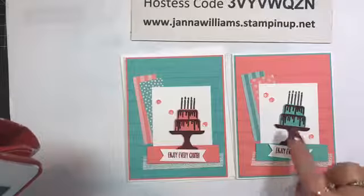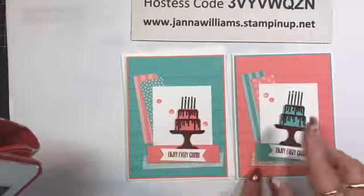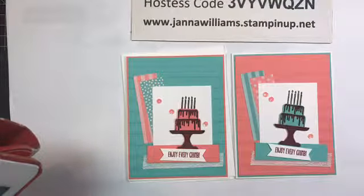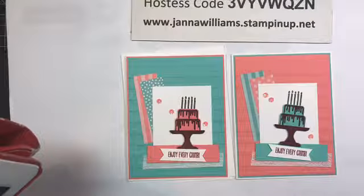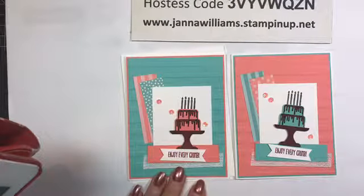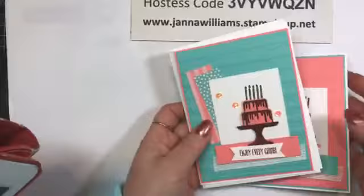colors are perfect, and I wanted to make the cake tilted. I didn't get it as tilted on that one. I wanted it to be off goofy, so I was happy with the tilt on that one, but I didn't get it really too tilted over here. A little bit, but not much. But look how easy this is. These were just, you know, strips of your scrap paper basically, and then that cute cake, which is in the Occasions catalog. I think it's called Cake Builder. And so that was fun. I liked those. Great birthday cards.